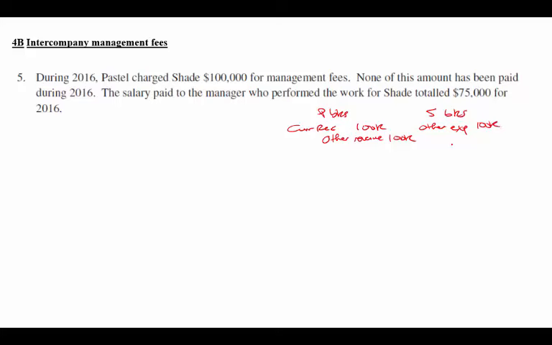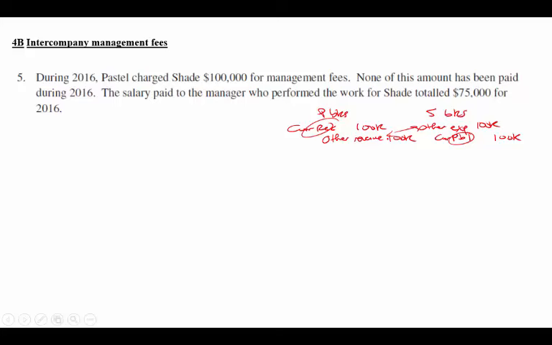That's the most logical spot for it. And they would have a current payable according to our balance sheet. Okay. So two problems here. The first is that we have a receivable and a payable to ourselves, which we need to get rid of. We also have some revenue and expense to ourselves.